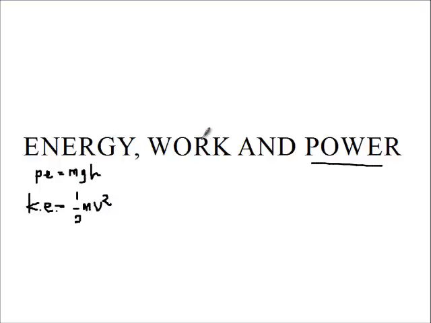We went on to work, and then we got to see that work is done whenever a force is applied to move an object through a certain distance in the direction of the force. So when we apply force and then the object does not move, we are doing nothing. Work is also equal to energy transferred or energy transformed. So if an object is at a height, it has potential energy. Once it begins to fall, it starts to do work because the potential energy will be changed to kinetic energy. So the potential energy being changed to kinetic energy is the work done in this case.